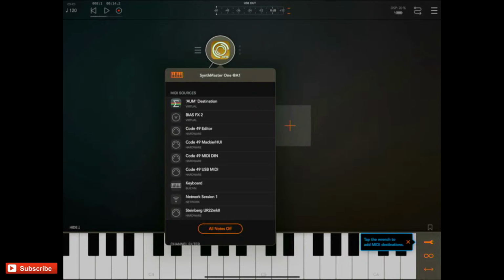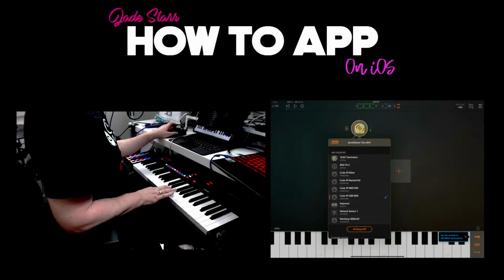Let's start from the bottom. You've got your Steinberg, you've got a network session, a keyboard, this is the actual virtual keyboard. And you'll see here's my Code 49 USB MIDI. So if I click on the MIDI, now all of a sudden we're getting sound.